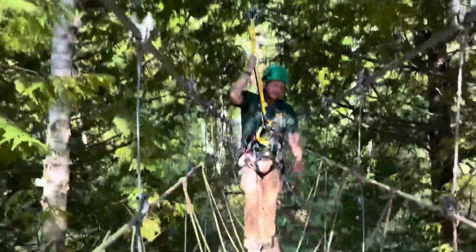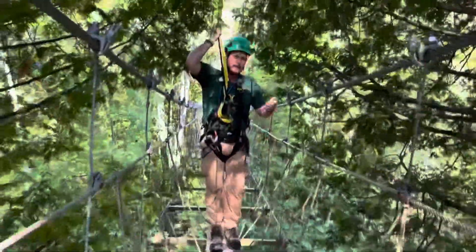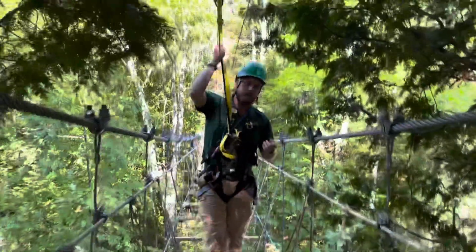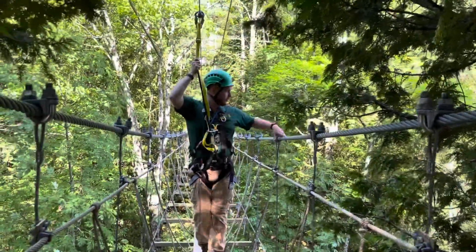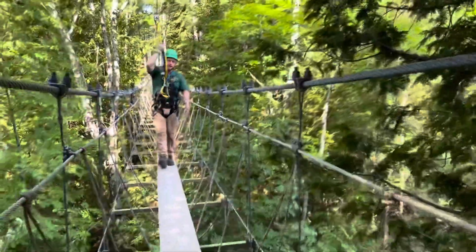Come on out. Think about that. Think about how different animals use different layers of the forest. Even as we get out here in the open, you're going to notice a different temperature, different wind profile, different moisture content. Some things live out in the clearing that won't live in the forest, and vice versa. Some use both, you know, they share. We're about to walk over Mill Creek here. Take your time.